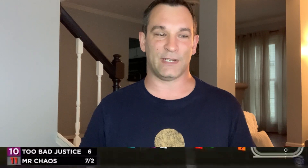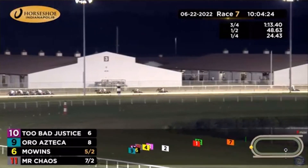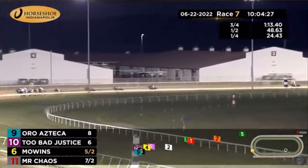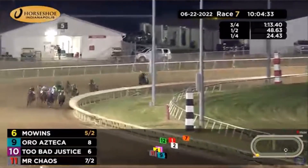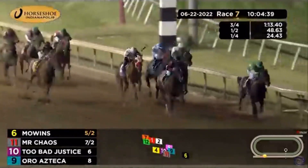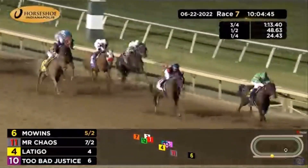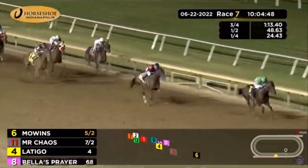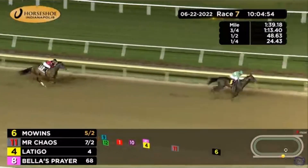A horse that I do like at a bit of a price is the number three horse Moens, who won last out in a locally based race here at Horseshoe Indiana in the Hoosier Breeders Sophomore Stakes, limited to Indiana bred three-year-olds. In that race, he was forwardly placed throughout, holding his rail position right off the pace setter, then pulling away turning for home. This is a big step up for him, but out of the longer shots, I think this one has the biggest chance. He has been progressing from a speed figure perspective and seems to run his best races in routes. He is cross-entered in an undercard race, so I will play him a bit underneath for the price if he runs here.